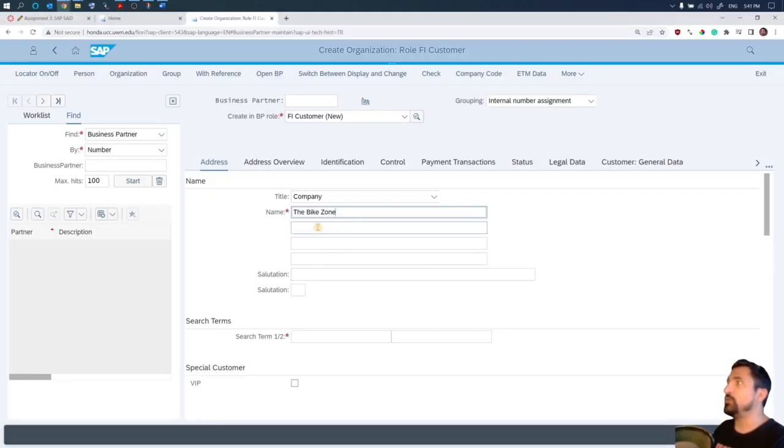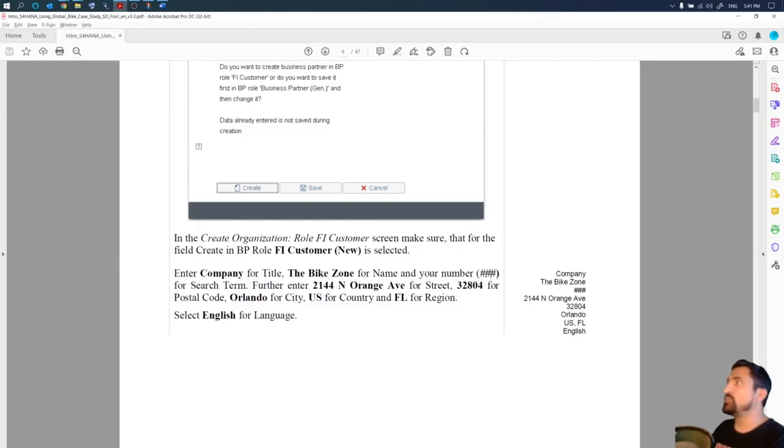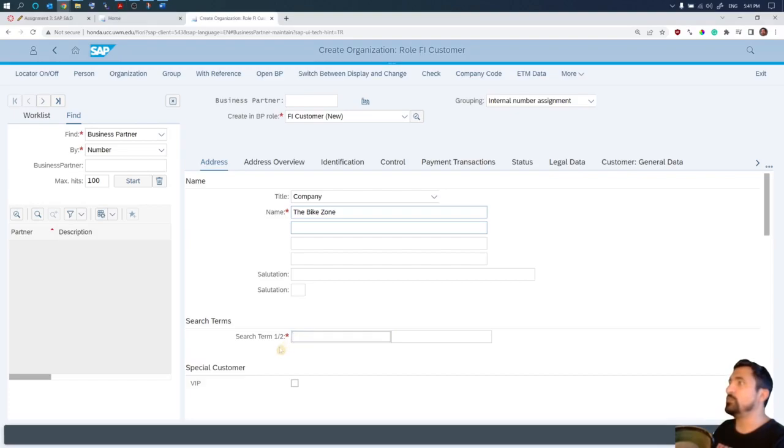So in the search term, I have to put 003. Do not put 003 on your end. It will be 3 different digits associated with your user. So if it's learn dash 011, it'll be 011. Learn hyphen 211, it will be 211, and so on. This is the one associated with my own user.